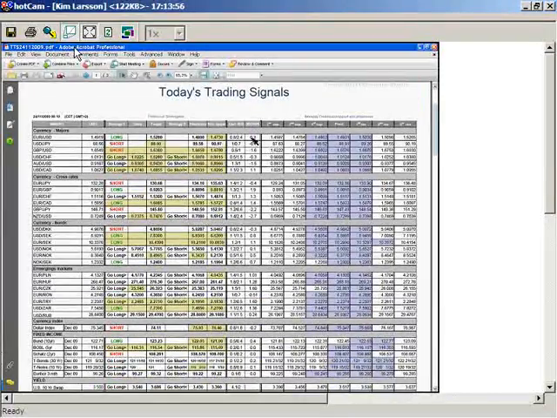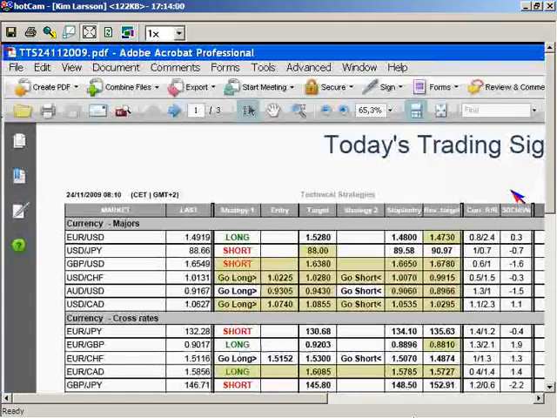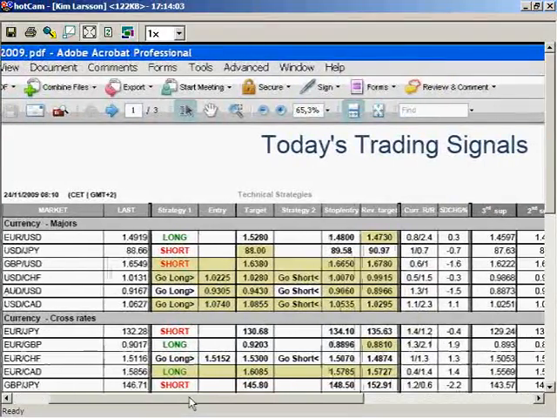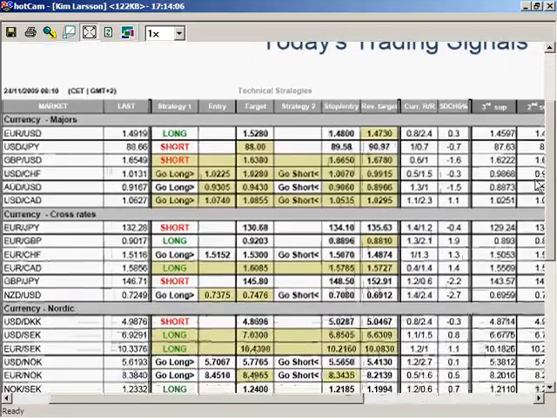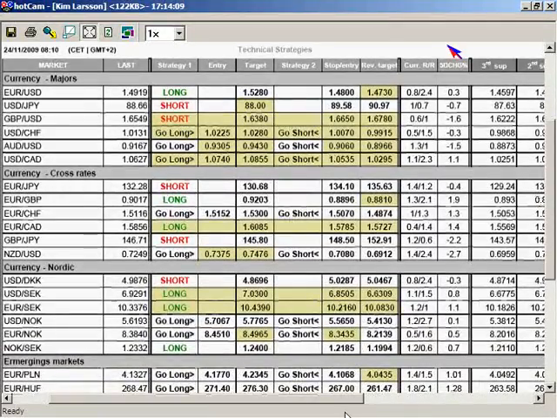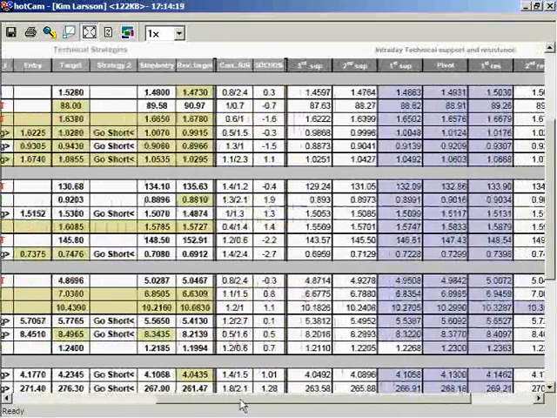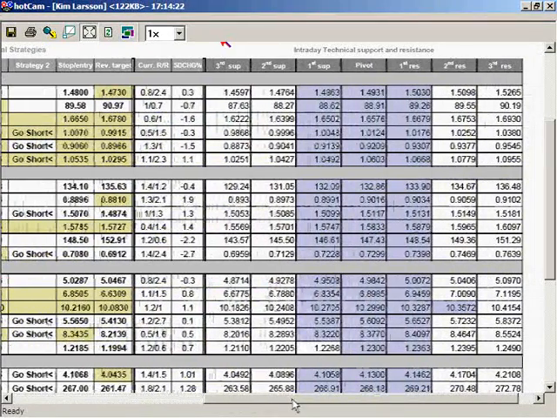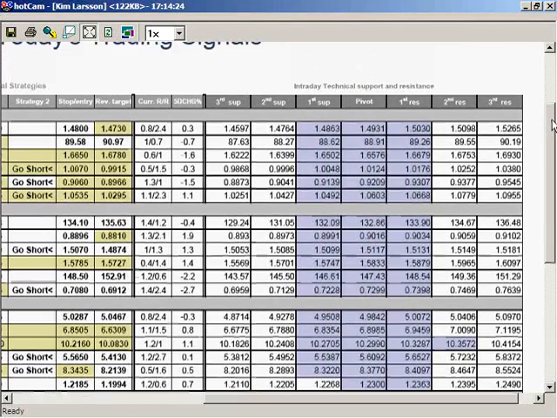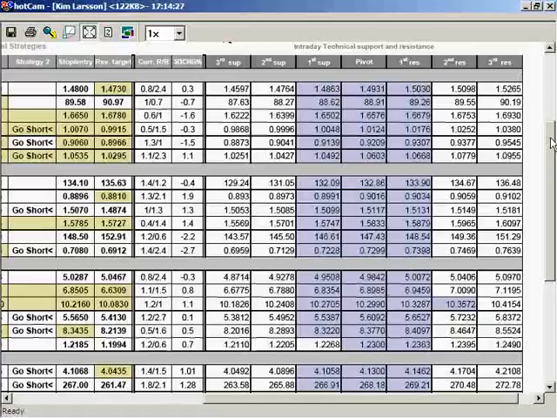There's another column here, 5 days change. That's just information of how the euro-dollar, dollar-yen, how the market has been trading the past 5 days. It's just an average. On the right side, we have some intraday technical support and resistance levels. There are 3 support levels and 3 resistance levels. They change every day. They are recalculated every morning. It's purely a mathematical model. It's based on yesterday's trades, and they're only good for the day.